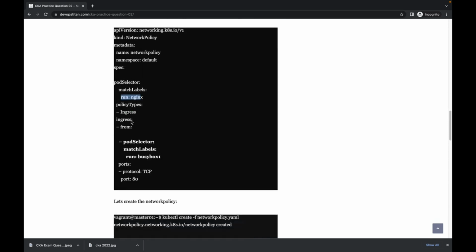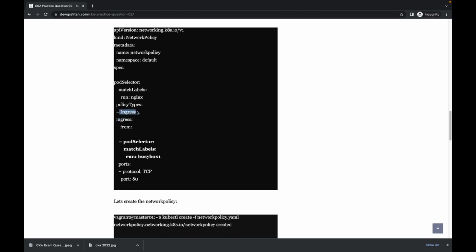And what it is going to apply in this policy, we just have ingress. We don't have egress applied here. Ingress means anything which comes in; the request which comes in is called ingress. By default, if you apply a network policy to a pod, it will deny the incoming requests. If you want to whitelist, if you want to allow some request to come in, then you need to explicitly define it. So I have created one.